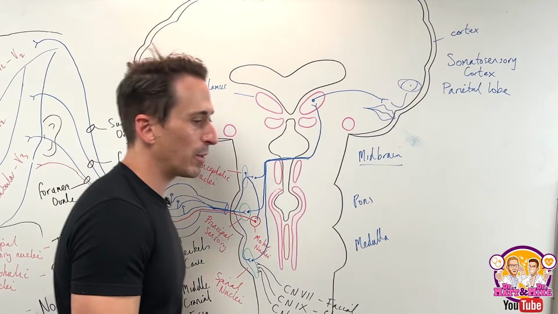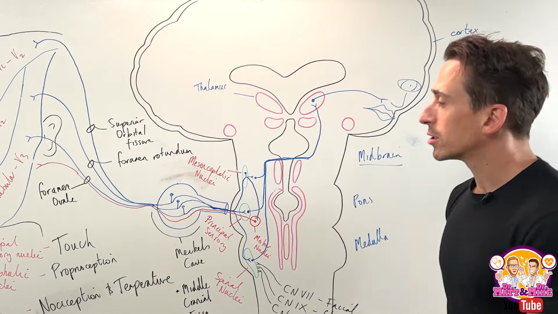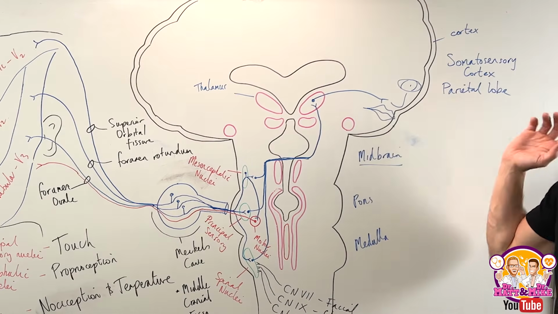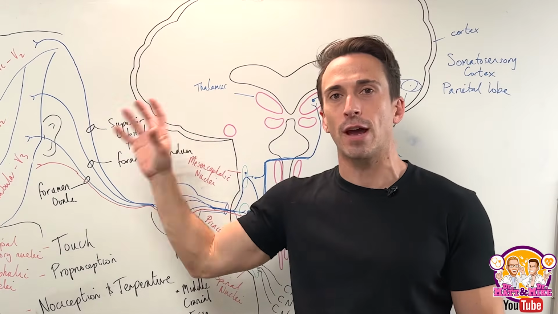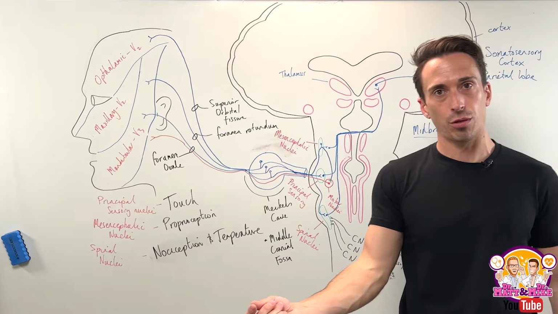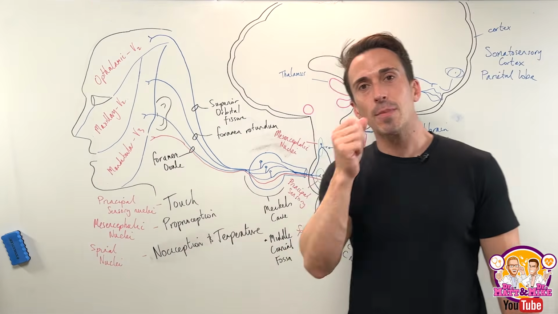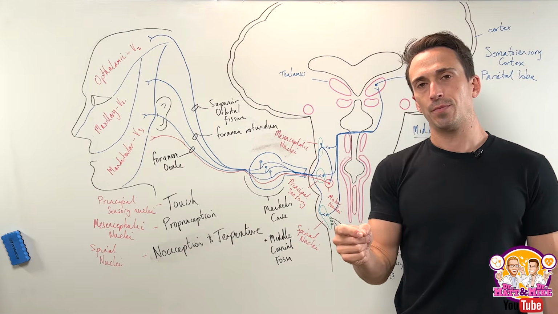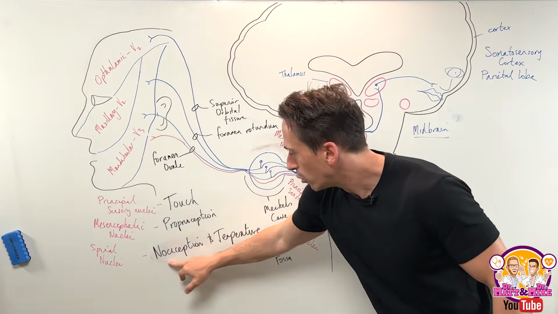Now I told you we're going to be talking about pain, right? So all I've spoken about is sensation. We've now become consciously aware that something has happened to some aspect of our face. But what happens if you've got a pain in your tooth? All right, let's think about it. You have some sort of noxious stimuli that's triggering nociception.